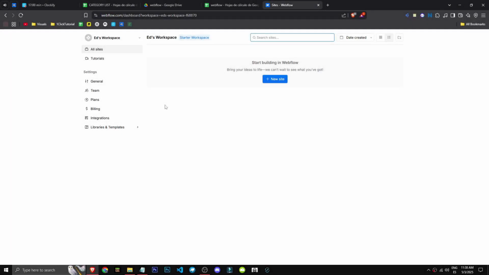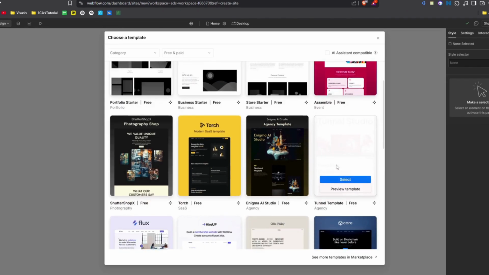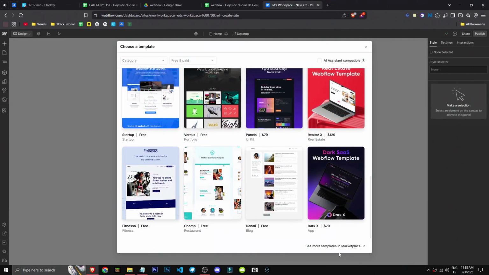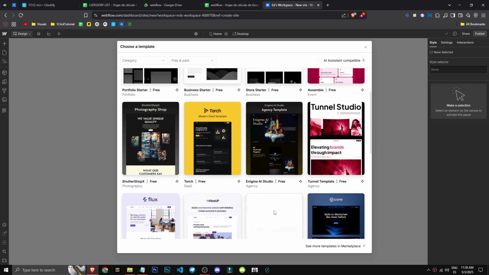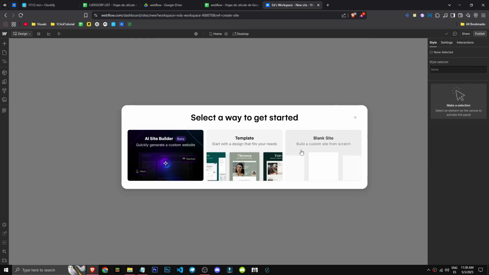How do you create your first Webflow project, or at least how I'd do it? Well, once you're in the dashboard or have created an account and can make your first project, just click New Site, okay? You'll see this menu where you can use a template. If you select templates, there are some really good ones with preset design. The downside of templates is that they're often paid, like $79 or $130, and the free ones are probably overused and not very original. We also have the option to start building from scratch, completely blank.